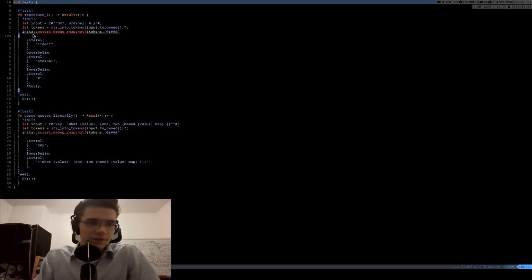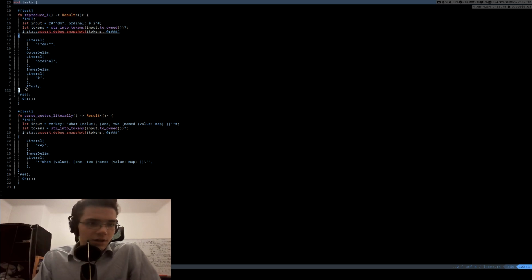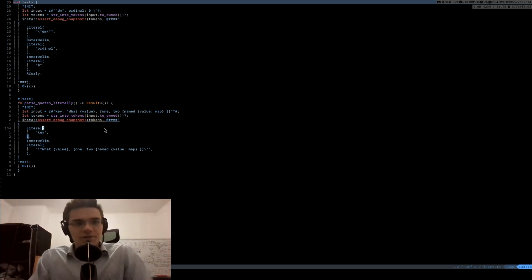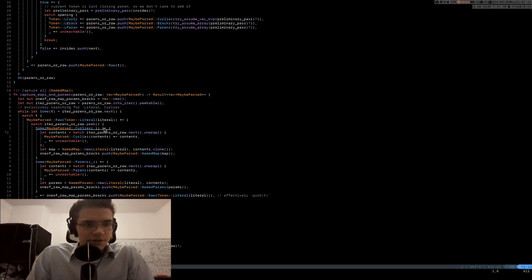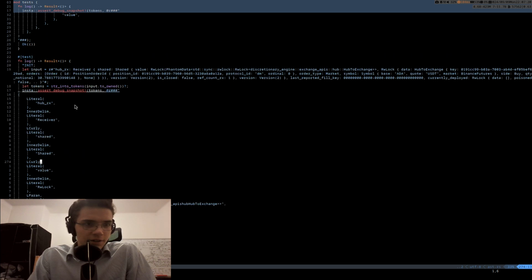representation of the lexer. So we have literal gem. This is literal, this is going to parse the literal. This is going to parse as outer gem. This is going to parse as another literal. This is going to be inner gem, and then this is the value, and this is the closing left curly, right curly. I mean, yeah, that's all the lexer does. The lexer is the simplest part. The only semi-difficult part is the AST parser.